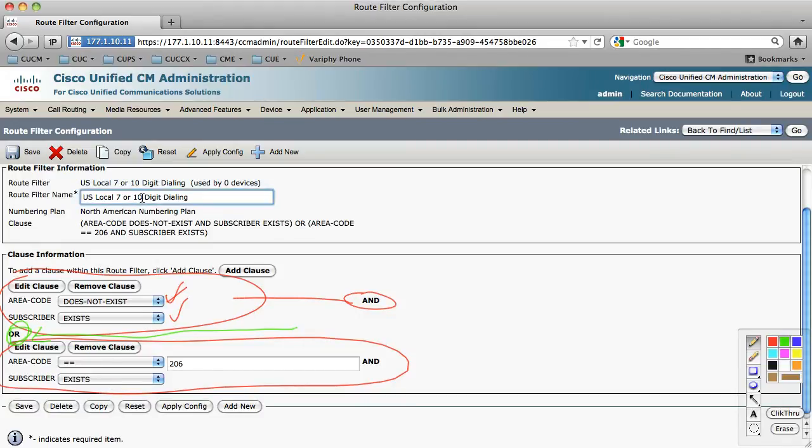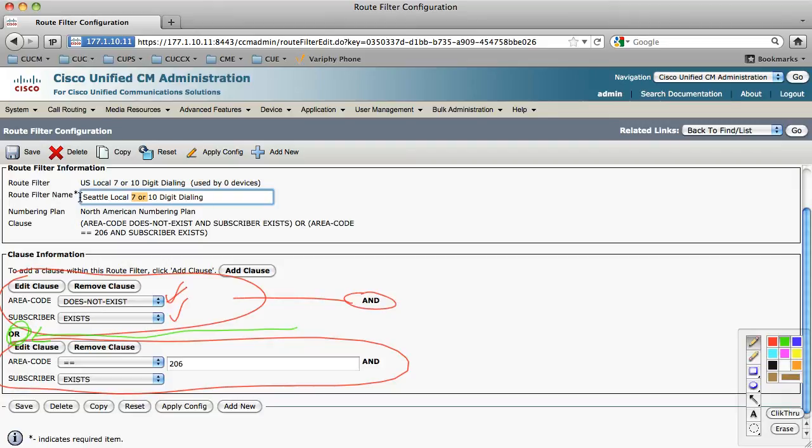So I might want to change this to something like actual, not US local, but Seattle local 7 or 10-digit dialing. And Seattle's a bad example because it's a big enough city that you have to dial 10 digits. But if this were a small enough city, and again, you really don't want to match 7 and 10-digit dialing, but you never know. I've certainly had client requirements where you do.